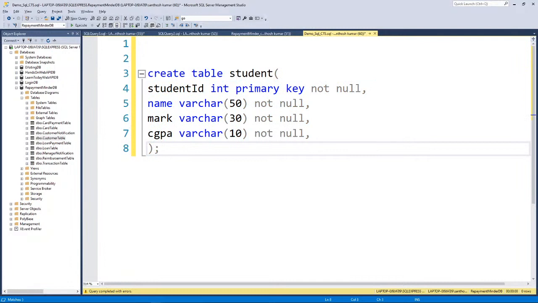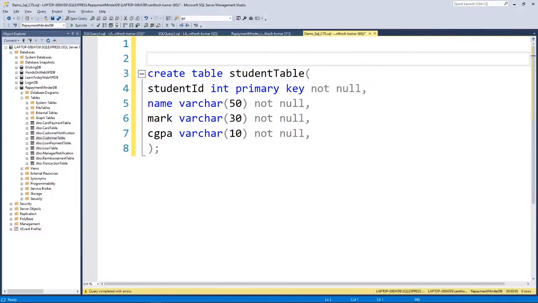Once you have that, make sure that you create a student table. Make sure that you at least add table so that you don't get confused with all the table names. Make sure that it ends with the table. You don't have to do it, but it is typically a good practice.